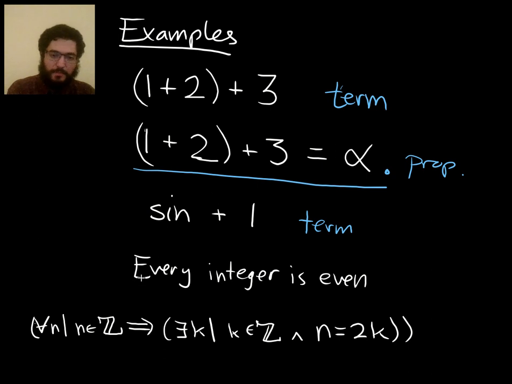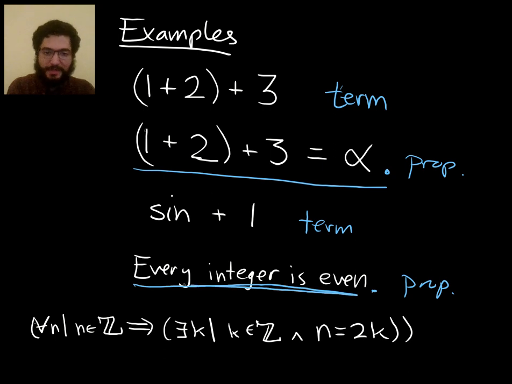All right. How about this one? So this one, I mean, it looks like a sentence. You could just put a period. Every integer is even. That's an assertion. It's something that could be true or false. That's a proposition. But you might complain, this is not made out of mathematical symbols. So how can we really call it a proposition? It's not part of the mathematical language at all, right? Well, that's technically correct. This is not part of the formal mathematical language.